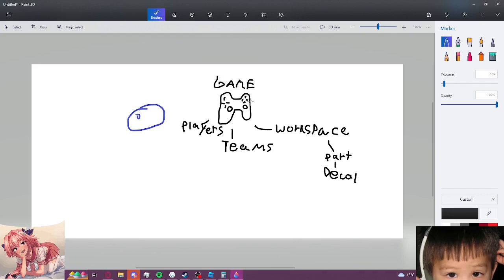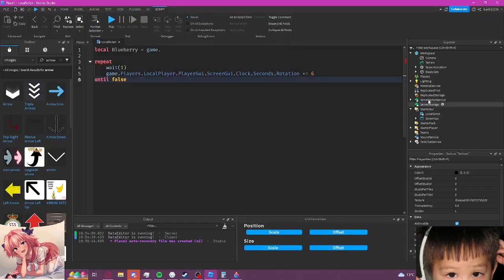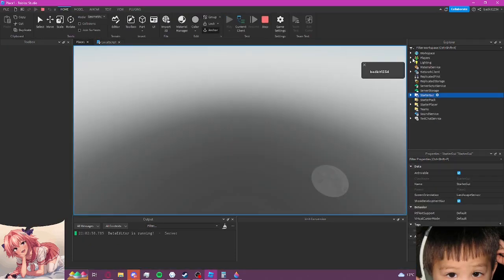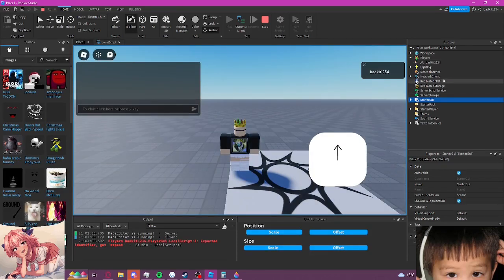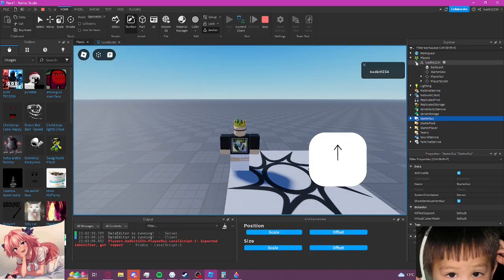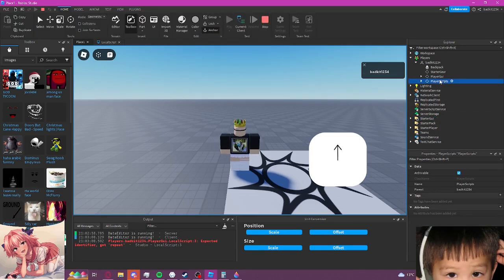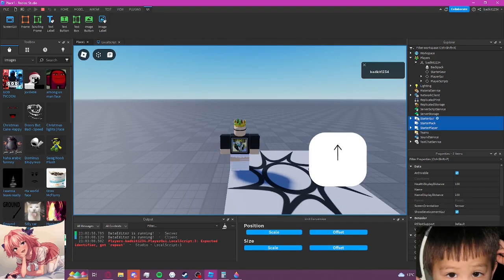So using this system, we can tell where we need to go, except it's a little bit misleading since how it works is all these folders right here get put into the player as soon as they join. So you'll notice a whole bunch of things inside of my character, inside of players right here, such as PlayerGui, which is the exact same thing as StarterGui, and PlayerScripts. It's the exact same thing as StarterPlayerScripts right here, because I do have something inside of here. And StarterGear, I'm pretty sure, is the exact same thing as StarterPack. All these three files right here are put inside of your character and are renamed.